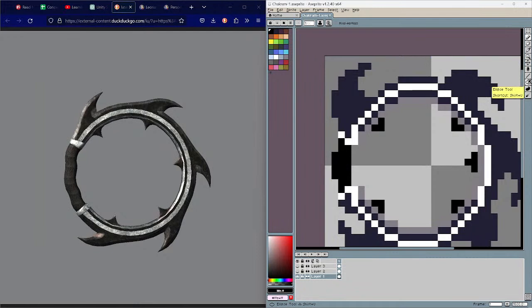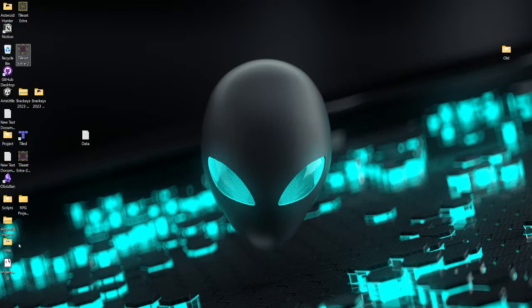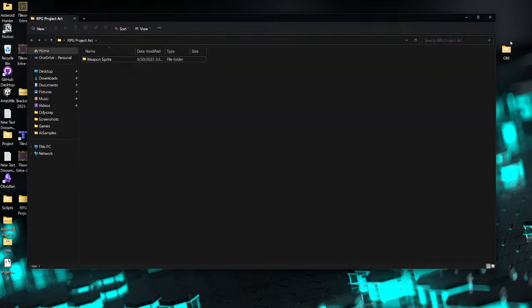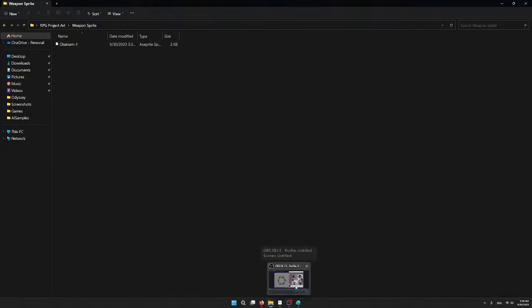Okay, so now for my next trick, we need to go to this part. Where is it? Art. Weapon sprite. Chakram 1. What does it say? Did I knock it?